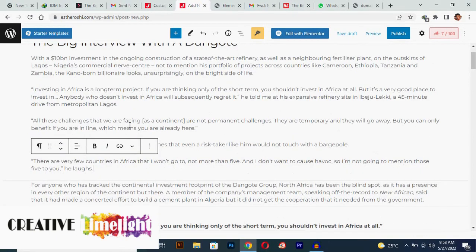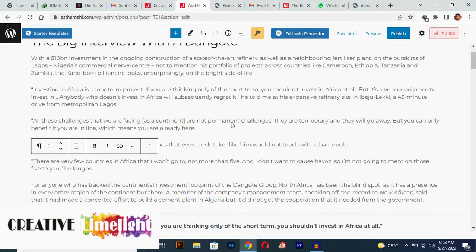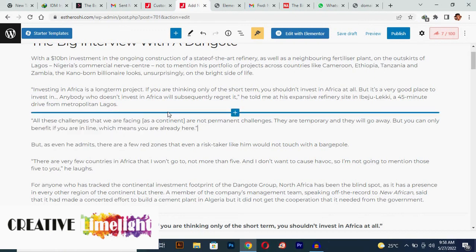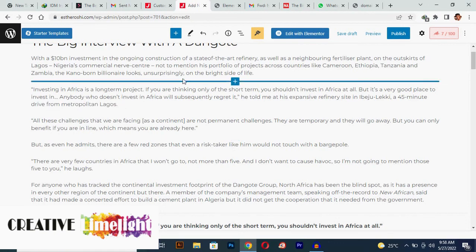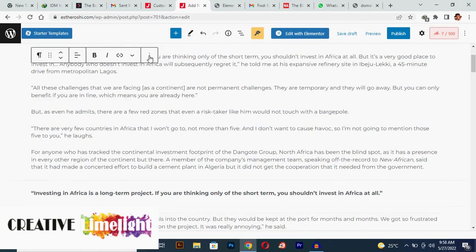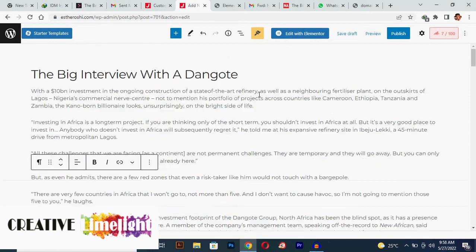Complete interview. And if you notice, each of the spaces in between can accommodate a fresh block. Look at it. You can press plus to add block. So just put your mouse there, it will tell you, or you click. Okay, let me click here. Each of the spaces is supposed to have a place to add another block. If it doesn't appear, you put your mouse there to appear. If it still doesn't appear, you can click in between that section. It will appear, or it will give you this. Then this can also aid you. You can just click here to choose the options, what to add or duplicate or to remove the block, the paragraph entirely.